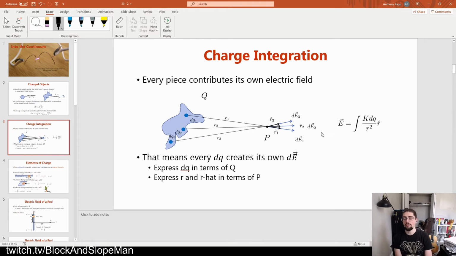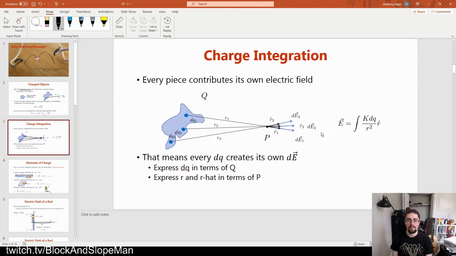But what we do need to do is figure out some way that we can define every single piece in some sort of cohesive method so that when we actually do calculus on this thing, we're not actually summing up every piece, we're using the tools of calculus to do most of the work for us. Just in the same way that you could do an infinite number of Riemann sums to empirically calculate the area under a curve, but why would you unless you really had to?